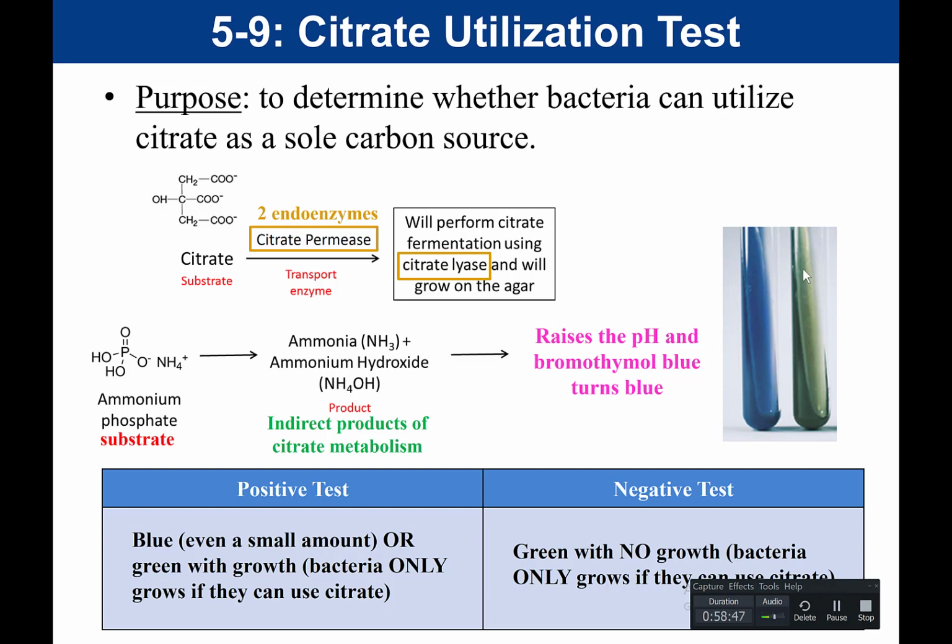So the way that we set this up is very important to make sure that we get the correct readout. We need to make sure that the cap is loose, and we need to inoculate with a needle so that we don't transfer too much bacteria. So let's look at what our results would look like for our experiment. So first, the blue, right? Any blue would be considered positive. Green with no growth would be my negative.